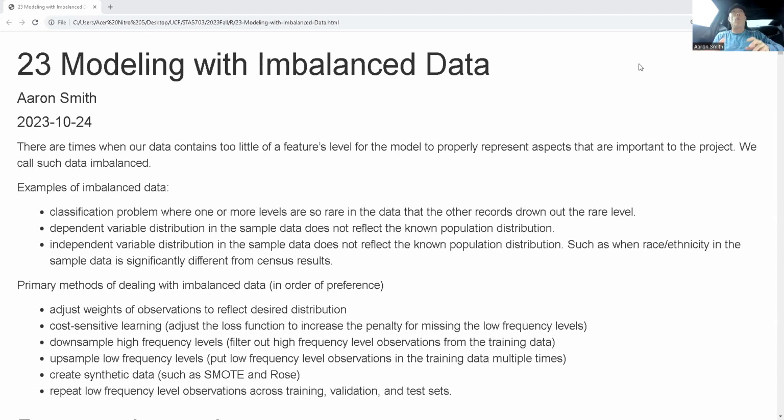Now, I was able to resolve it, but that's a problem. And so there are some difficulties with modeling with imbalanced data. If you think about fraud, the vast majority of transactions are not fraudulent. And so proportionately, a fraction of a percent of the transactions are fraudulent. So that's not very much of a signal to base your model off of.